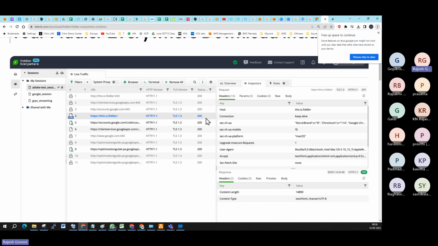Status code 200 means you are able to connect successfully. If you are able to access this information, that means your page is working fine. Otherwise, no. In the same way, if the website is running with port number 443, it will show a lock symbol, which means the website is completely secured. This is the way we can find out whether particular sites are accessible or not. This is called the Fiddler tool. But this type of information we are not able to find out from the Sysinternals tools. We need to buy third-party tools only.